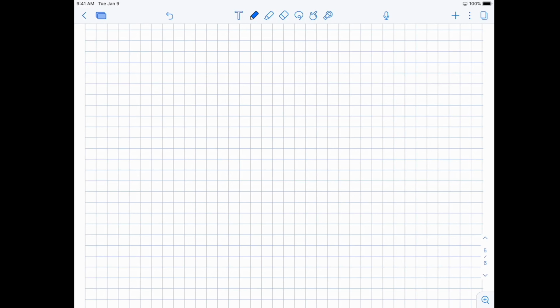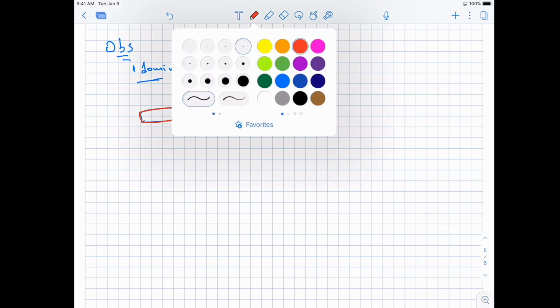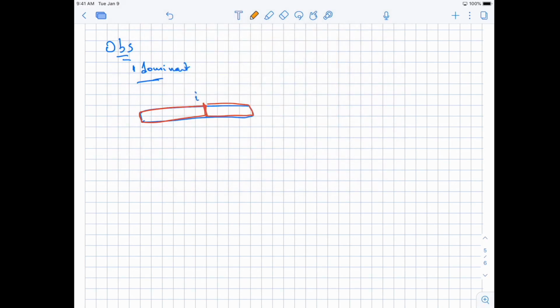Well, a couple of observations. So the first one is that the problem says that we have only one dominant element, right? So let's keep this in mind. And then when you do the split, we have the array, we do the split at I, so this portion becomes the left side and this portion becomes the right side, okay? Now, one observation that I'm going to make and tell you why is that for this to be a valid split, the dominant element in both subarrays has to be the same, okay? Now, why is that the case?